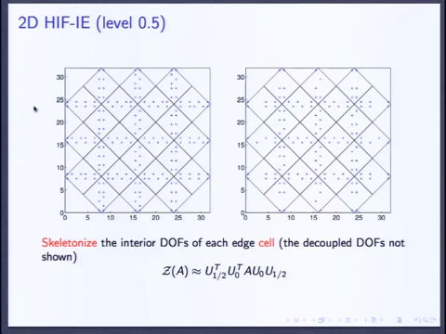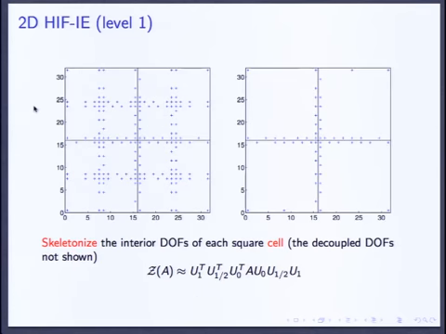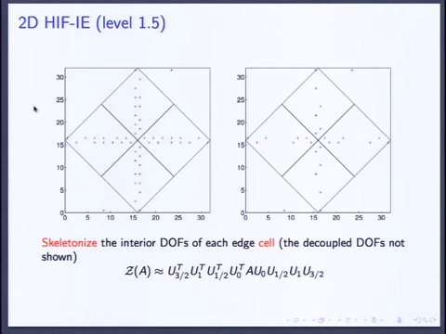So now I'll be able to control the skeleton size. So I'm going to rotate it back to my Cartesian partitioning, merge all these four big cells together, and do the skeletonization. And you see that most of the interior degrees of freedom are gone. What I do next is pick the centers of these edges and do Voronoi diagram partitioning. And then I will have these 4x4 cells. And you see that most of the degrees of freedom are in the center of the cell now. And if I do the skeletonization, they will be gone. Okay? So this is the main idea.